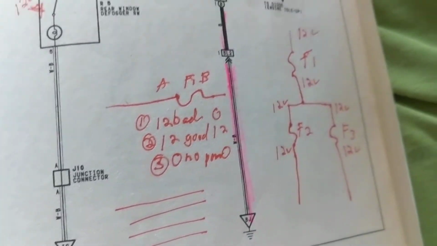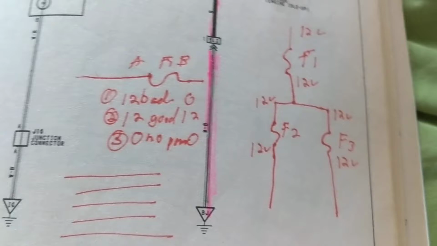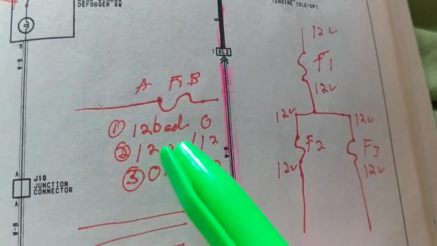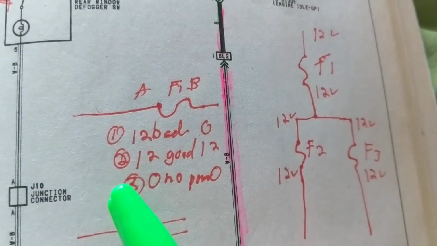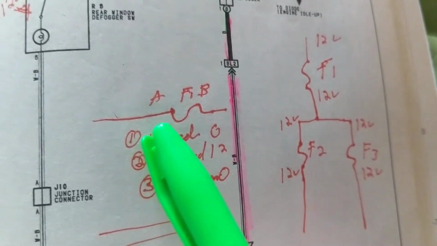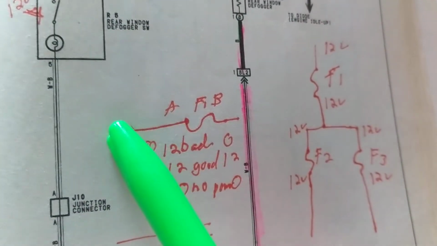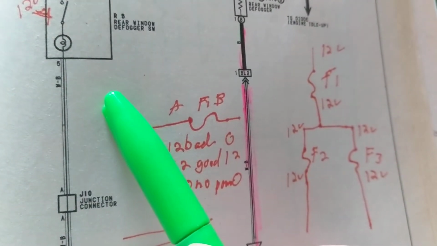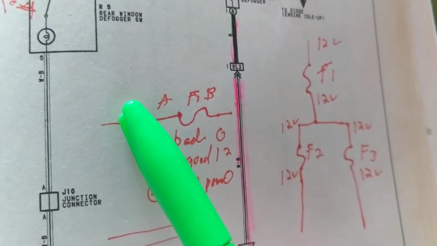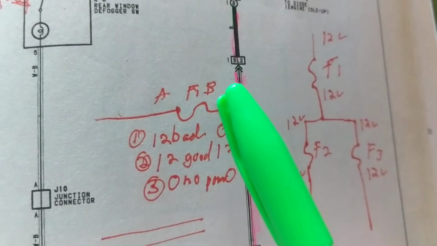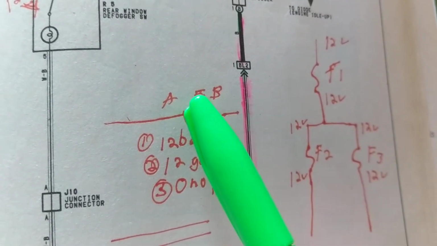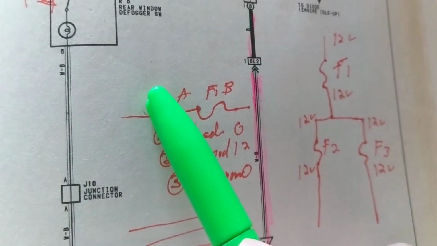What's the question? Can this fuse be bad? We don't know. Why don't we know? Because we don't have 12 volts to it. So we don't have 12 volts over here. We have to backtrack and say, where's the 12 volts? Where did we lose it? But at the same time, I doubted that this fuse would be bad. First thing is first, work backwards and say, where did I lose the 12 volts?